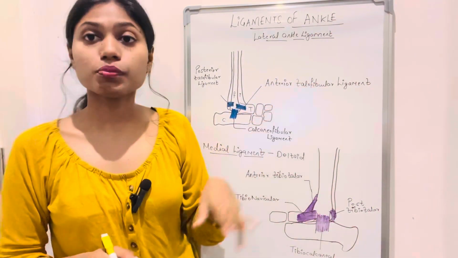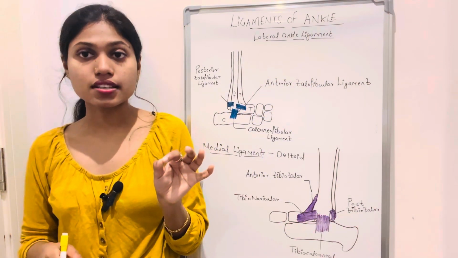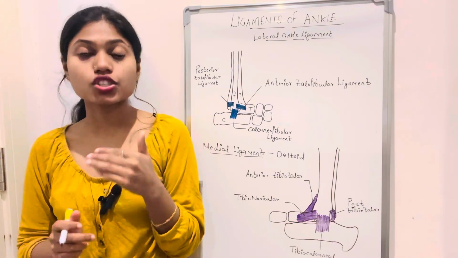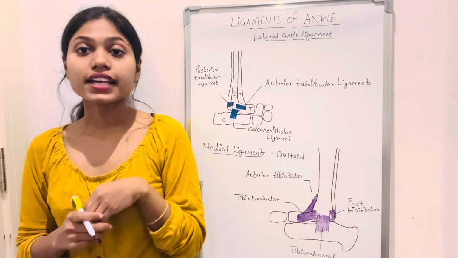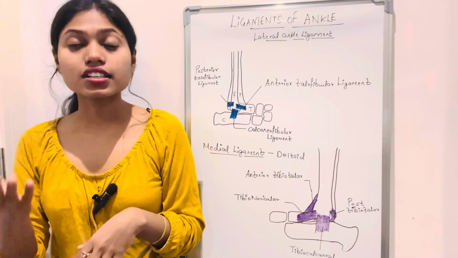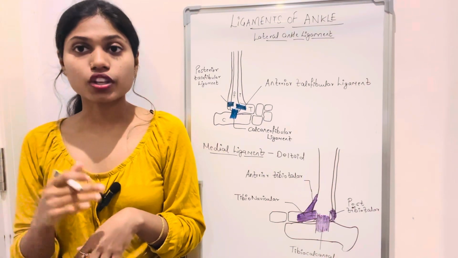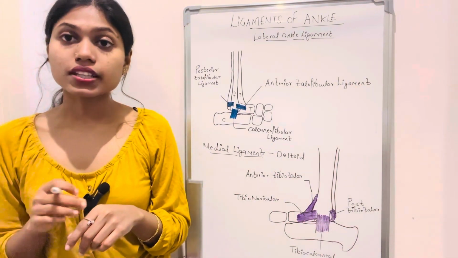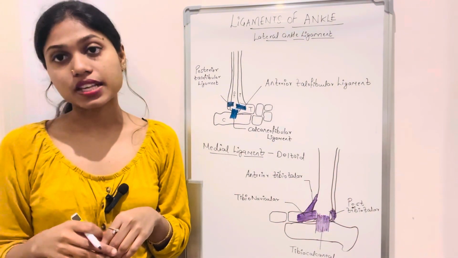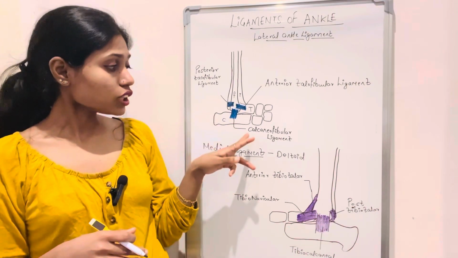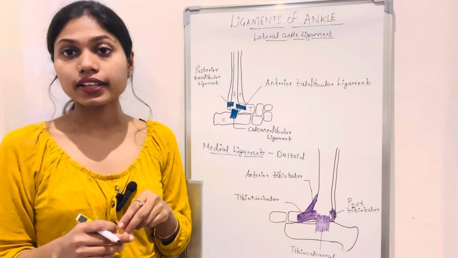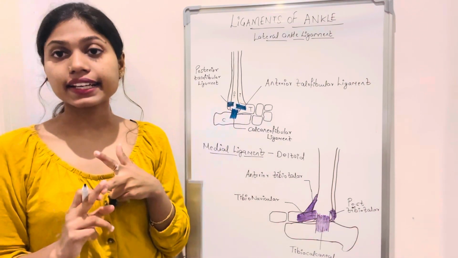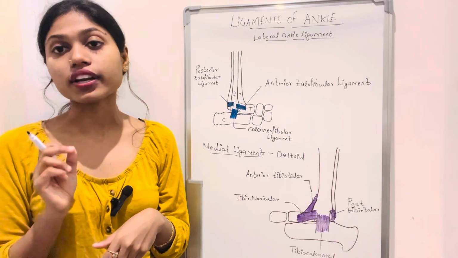Firstly, your anterior talofibular ligament is one of the weakest ligaments amongst all the other ligaments present in your ankle, and it is also the most frequently injured ligament in your ankle. Its function is to prevent the anterior displacement, or the forward displacement, of your talus. Similarly, your posterior talofibular ligament prevents the posterior displacement, or the backward displacement, of your talus. Third one, your calcaneofibular ligament, helps in stabilizing your 2 talofibular ligaments, and secondly, it helps to prevent inversion of your calcaneum.